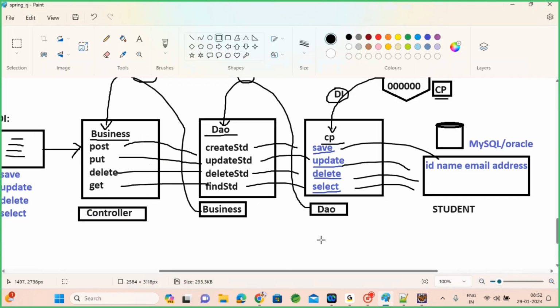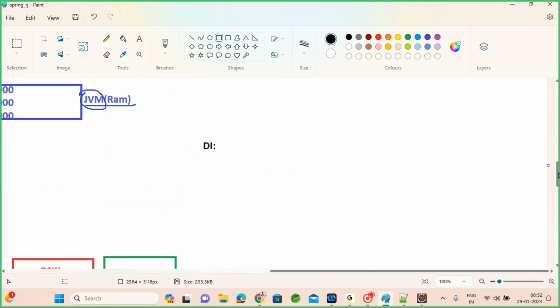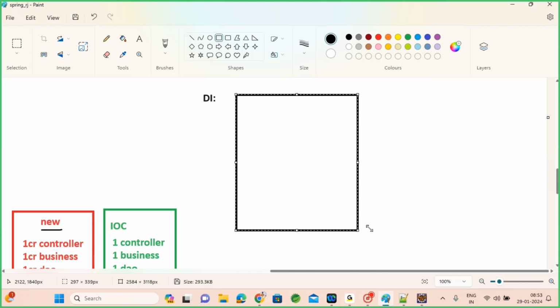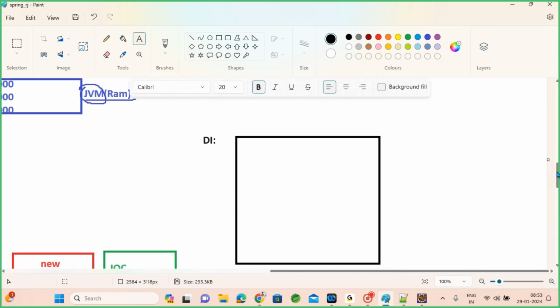Okay. Now to make it simpler, I'll give you a basic example. We will see an actual real-time example. Okay, so some of you may still have confusion. To resolve that, or to make it simple, I'll give a basic example of dependency injection. Later you can apply this to the same real-time example which I already shared. I think you have practiced it. Okay, so here I have a student class, a simple POJO class. In this POJO class, I have some variables: private String name and email.